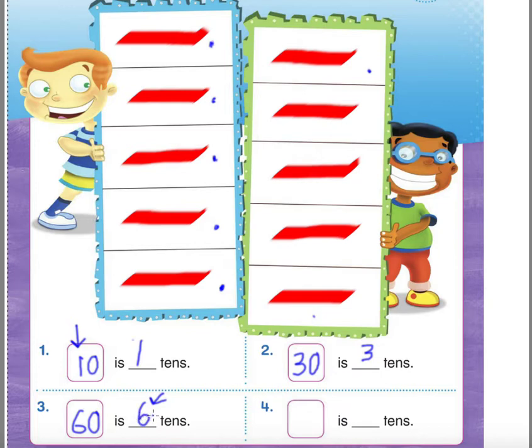So we know that there are 6 sets of 10. Or you could just cover up that 0 and see what number you're left with. Or we can just look at what's in the tens house right there. Okay? And we have a 6 in the tens house, so we have 6 tens.